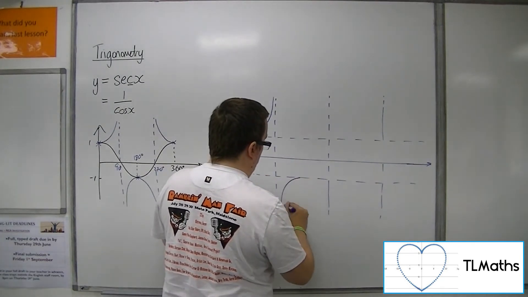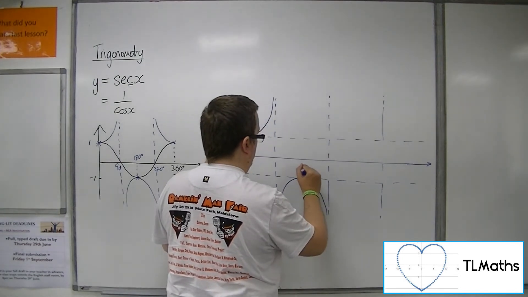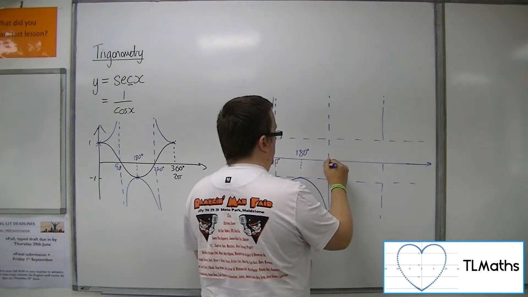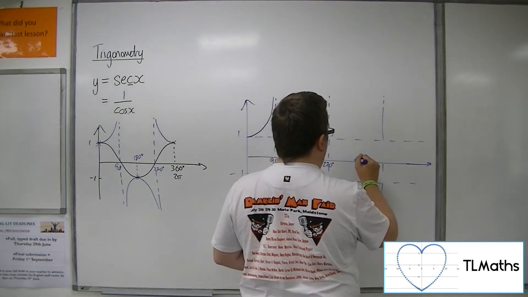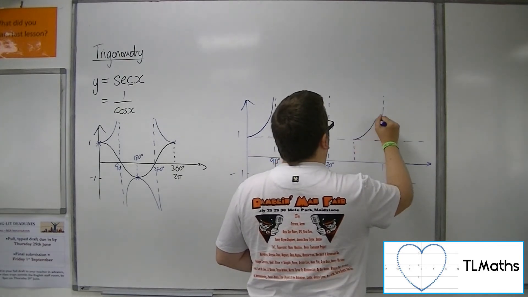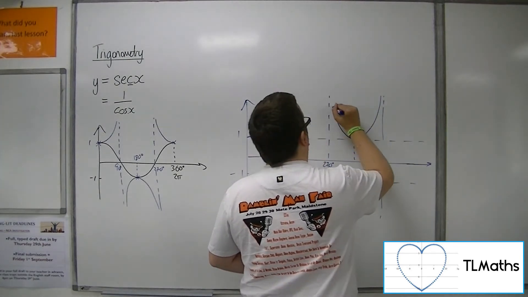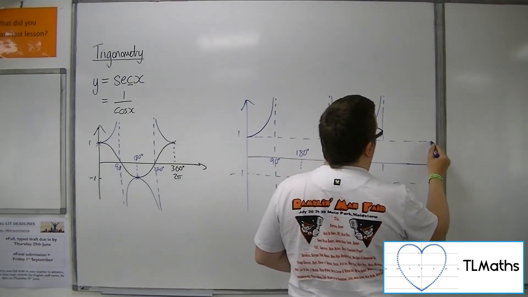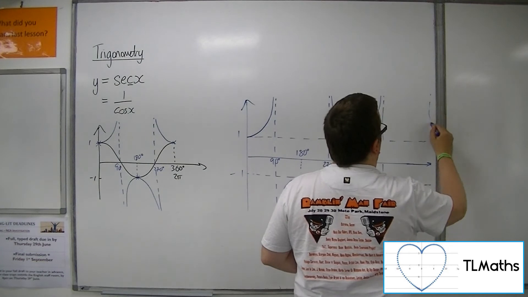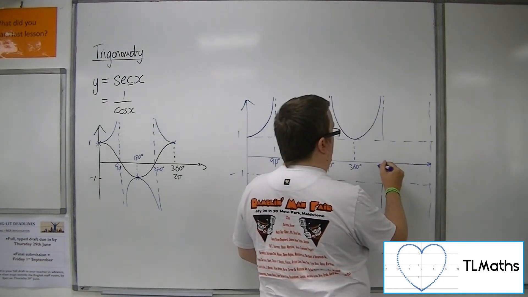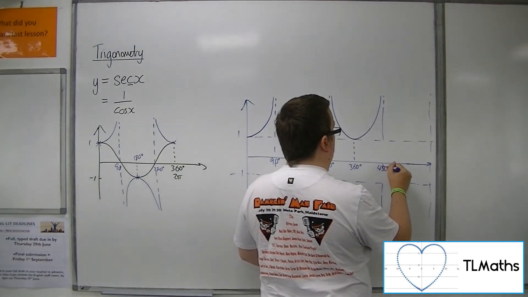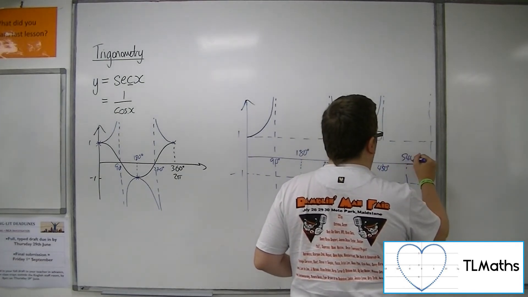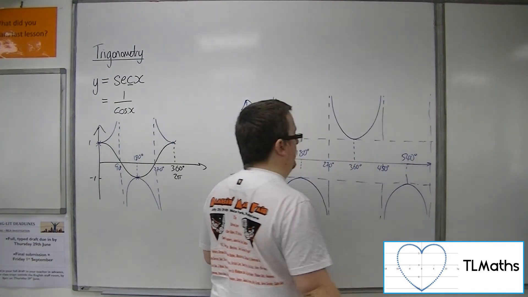Then something like that. So there's 90, there's 180, there's 270. There's 360, so the curve will keep going here. If we draw in another one, that would be 450. Then we have 540.